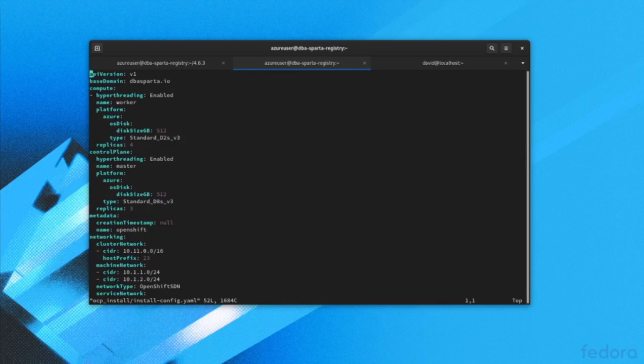So in the install config template, we've defined our base domain and our compute and control plane information regarding the disk size and the type of VMs and the number of replicas. So this cluster will install 3 master VMs and 4 compute or worker VMs.